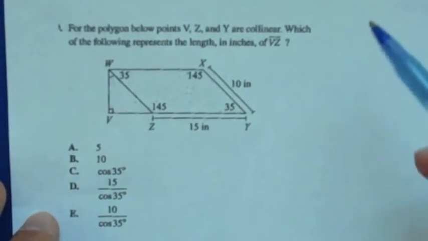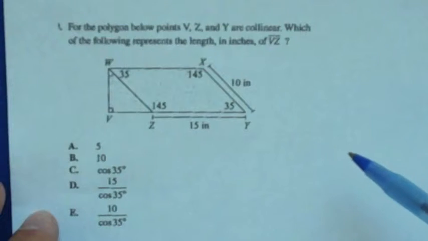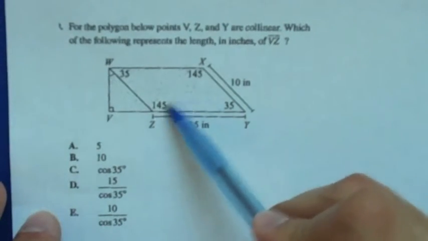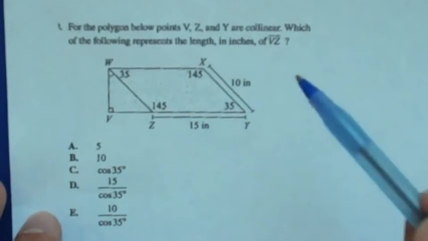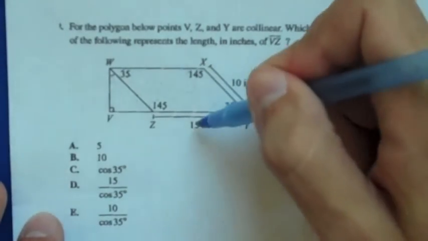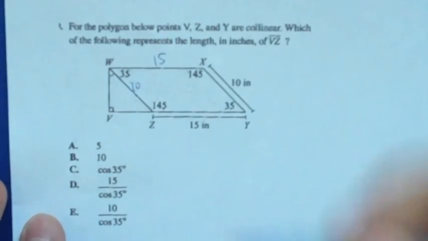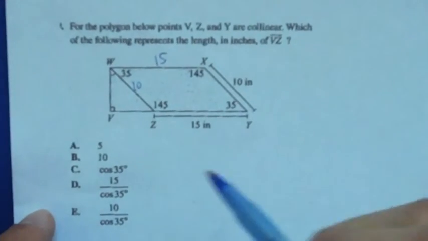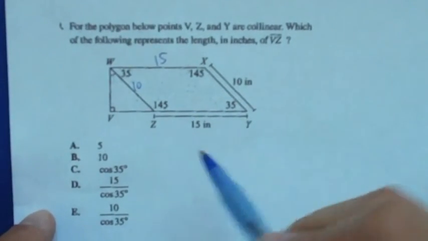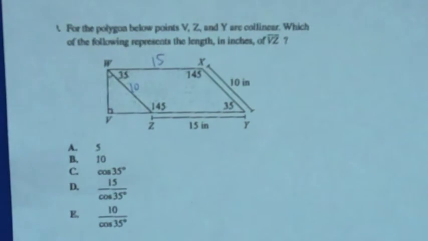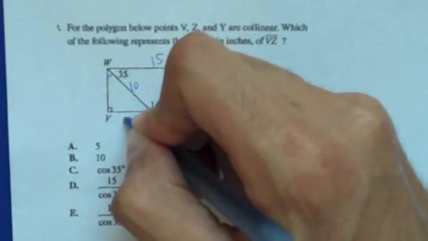Next up, we have a slightly more involved parallelogram problem. I know it's a parallelogram because these angles are the same and so are these, which means that my opposite sides have to be the same. So if this is a 15, so is this one. And if this is a 10, so is this one. It's always good to just fill in information. I haven't even read the problem yet, but based on those pieces right there, I know that the sides I filled in are correct. They want to find VZ, so I'm going to put an X on this.